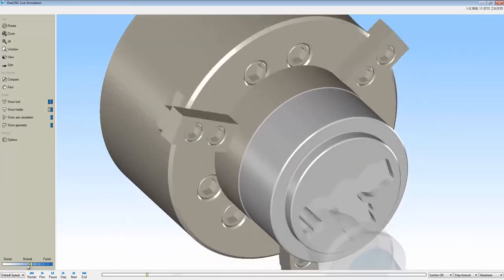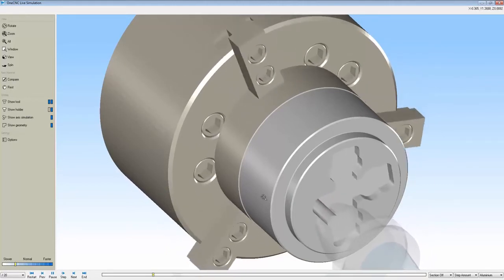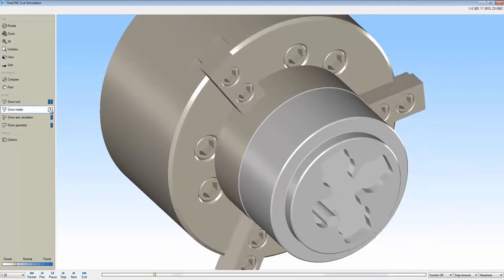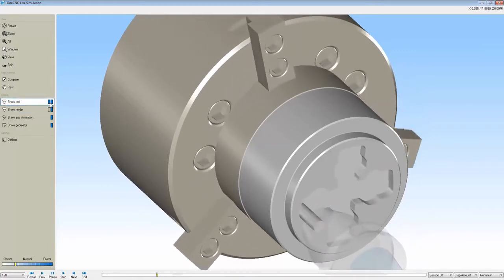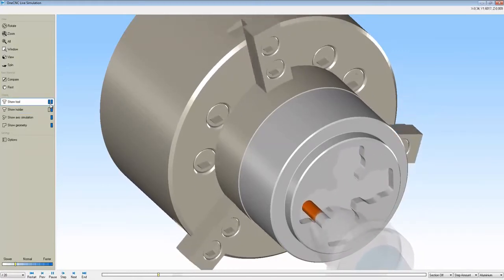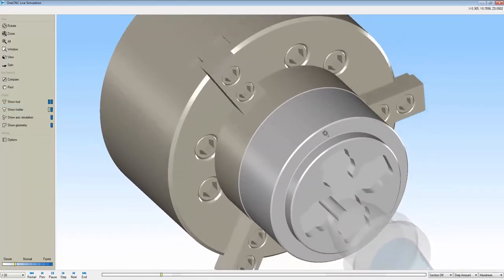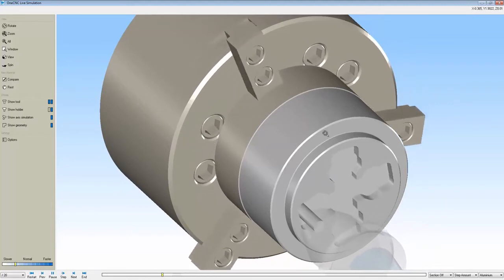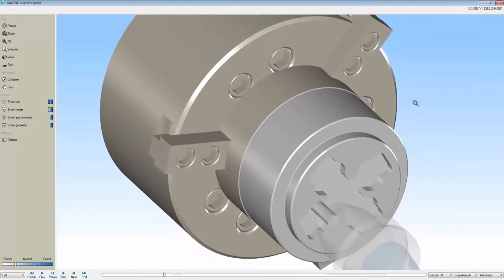Let's slow this down. There's our high-speed axial pocket machining. And of course you can control the way the holder looks. You can turn the holder off, solid, translucent. You can do the same thing with the tool as well. So this is a very powerful benefit to be able to simulate both C-axis radial and axial machining using multiple solids within Simulate. It's very, very nice.